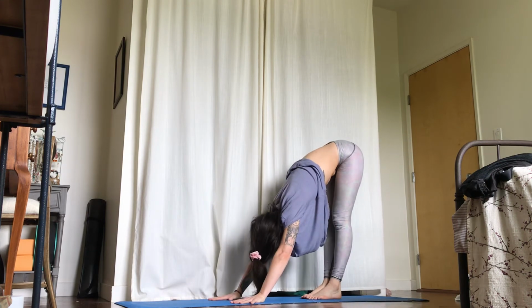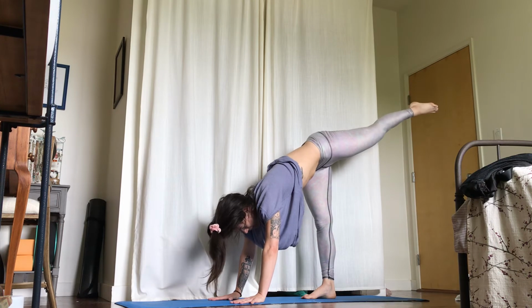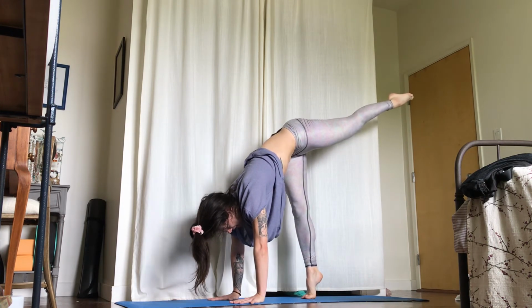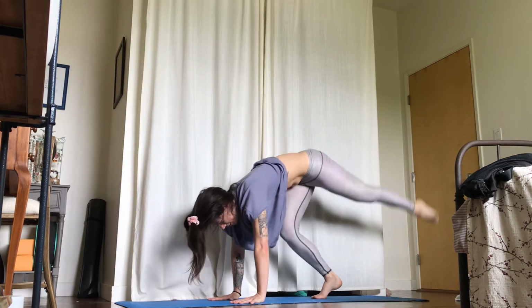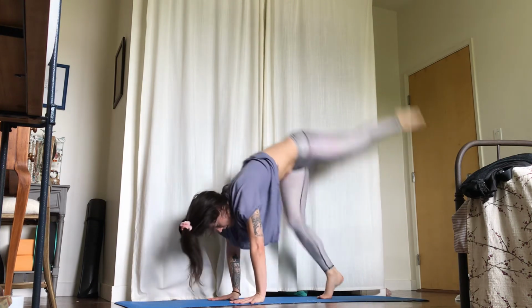Okay, forward fold. Unless you're still up in the handstand, go for it. Lift the left leg up, high up on the ball of the right foot, look between the hands, jump. Bigger. One more.